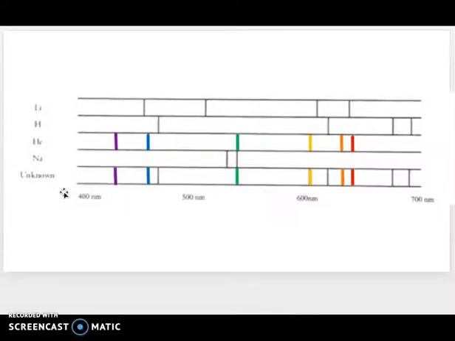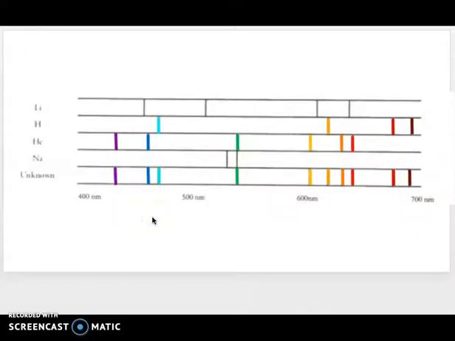So, it looks like there are at least 4 other lines that are not in helium. That must be from a different element. So if I line up this one right here, it looks like that second element must be hydrogen. So let's fill in those colors. And done. Now I've got all the hydrogen lines lining up. I see this cyan color lines up. I've got this orange color, a regular red, and then a red that's starting to get into the infrared spectrum so we can't see it.